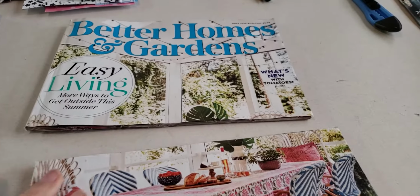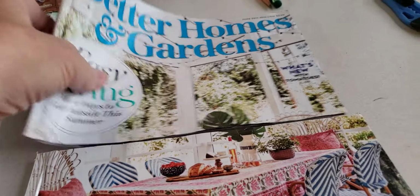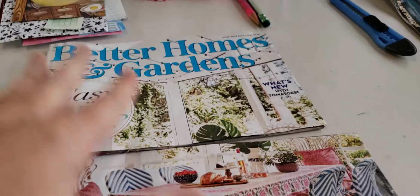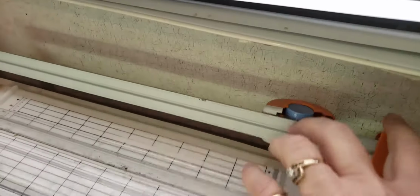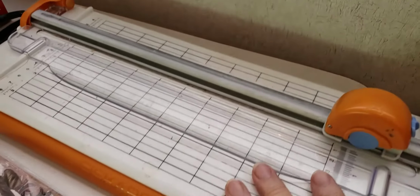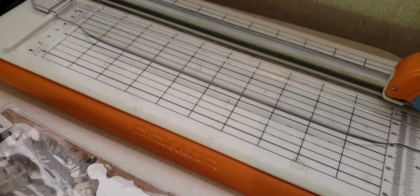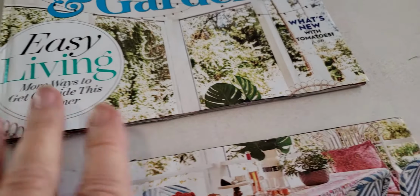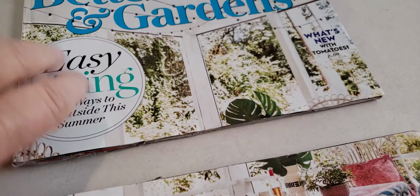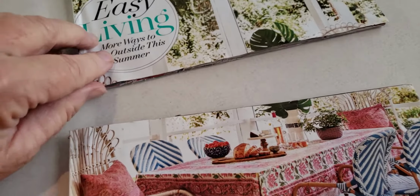I'm back with my two halves of my magazine, and it went pretty well. No problem cutting them in half. I started with my cutter, which I showed you right here. This cutter is what I used, and I cut most of it in half. It was pretty good, but it needed a little more evening out, making sure it was all nice and smooth.